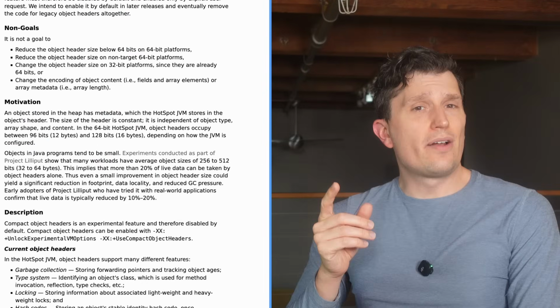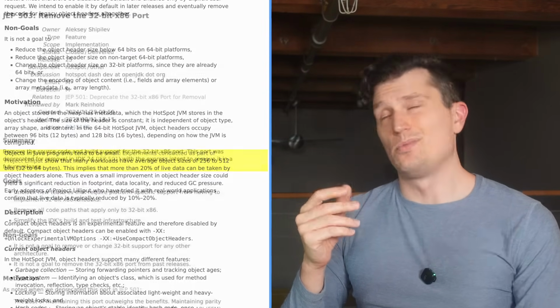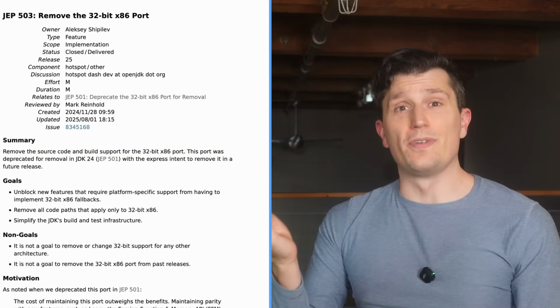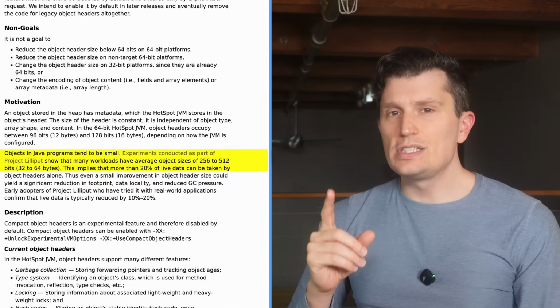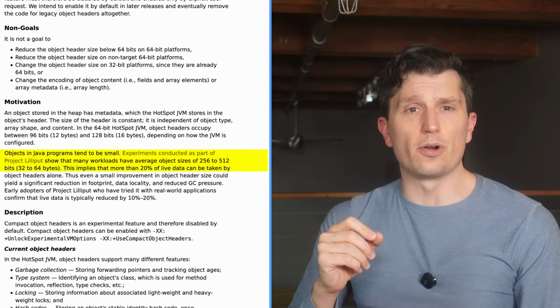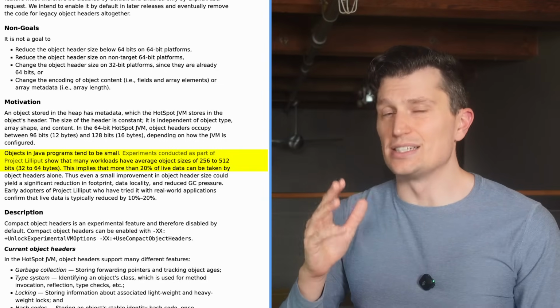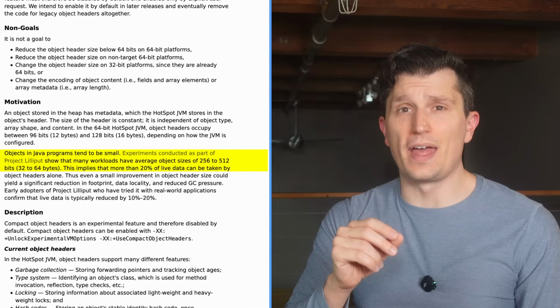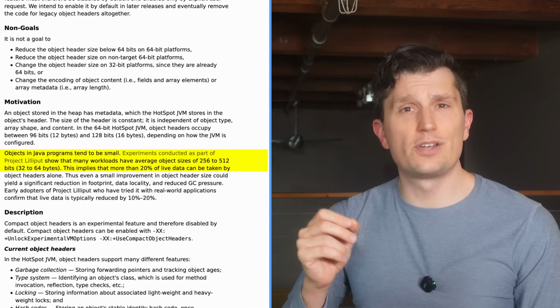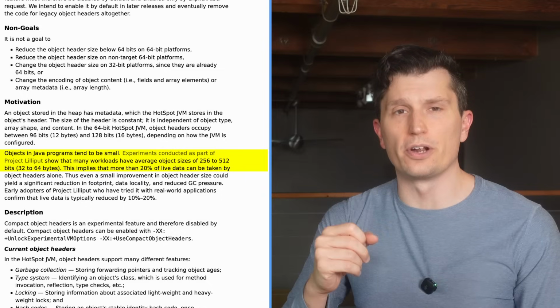In short, while analyzing heaps on 64-bit variants of the Hotspot JVM, which would be the only variant available now, a very significant portion of the object's memory allocation was tied up in the header. Many objects are between 256 and 512 bits in size, and 128 bits of that was devoted to the object header: 64 bits for a multi-purpose header, and a 64-bit class pointer.